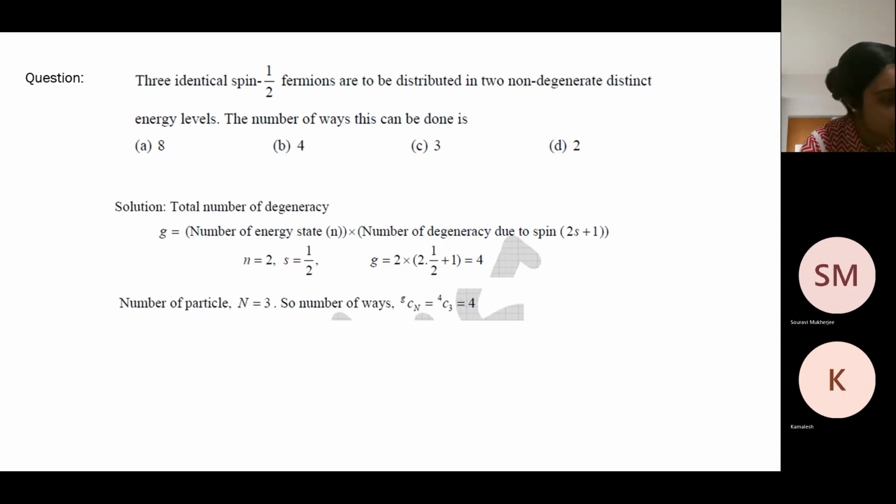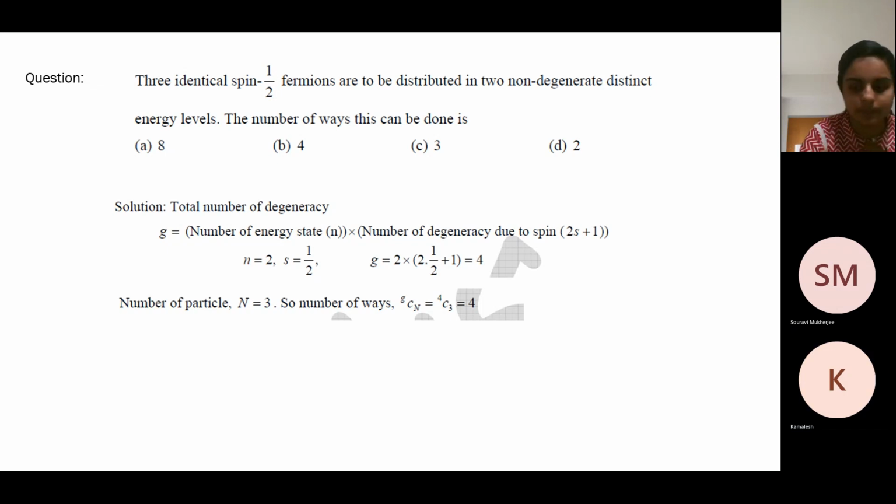Okay, Kamalesh. So till now, what we were trying to do is consider the nature of the particles, whether they are distinguishable or indistinguishable, and if they are indistinguishable, how, depending on whether they are fermions or bosons, that means whether they are defined by symmetric or antisymmetric functions, the distribution of these particles into different energy levels changes. So this concept is known to you, right?